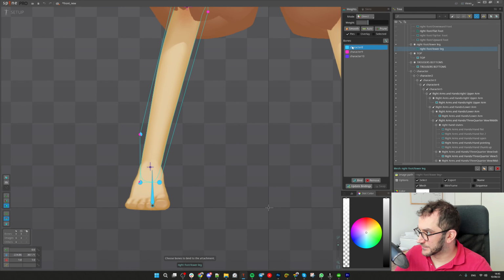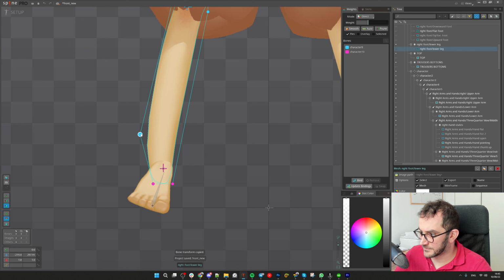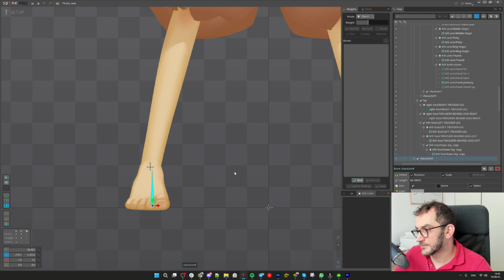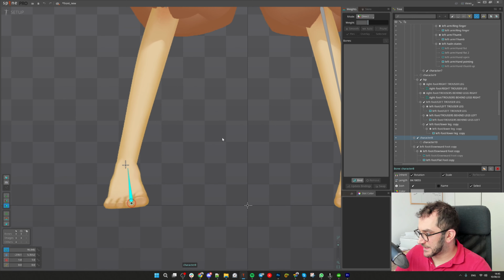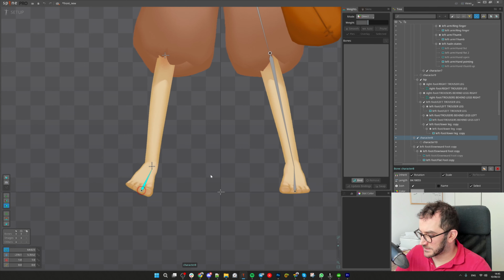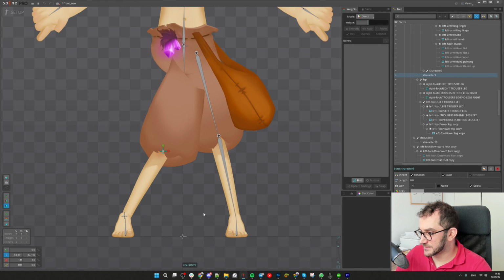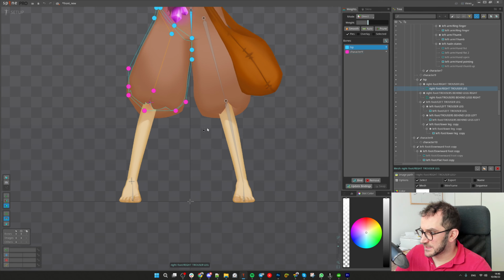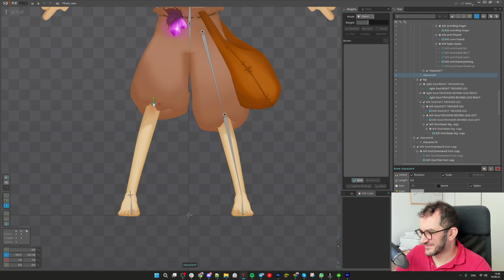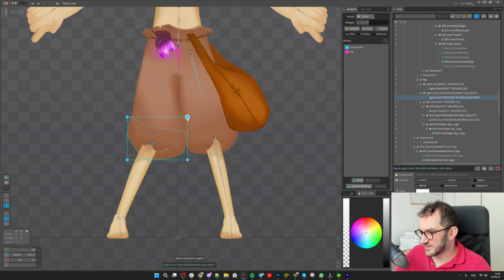This should be bound to this, I forgot. It does change the shape of the leg a little bit, but it's not that terrible. So we have the leg moving. We have this portion moving. And yeah, let's bind it, give value to this and see how it works. Yeah, I think I can go with this setup. It is pretty much easy.